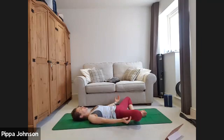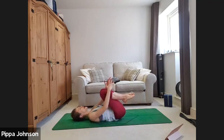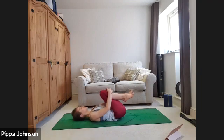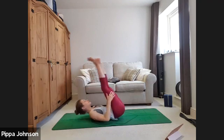Scoop the hands underneath your thighs. So then you use the hands to help you bring the legs back in towards each other again. Bring the legs in towards your body, hands around the shins, coming nice and close to that squeeze in, rocking gently side to side on your spine. And then either roll yourself to one side or take a rock and roll through to seated.